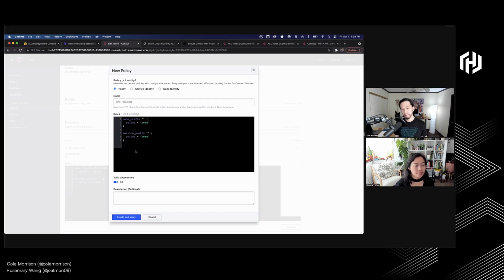Gotcha. And let's say that another ACL token has this rule in here. They won't step on each other's toes. But I think it will always try to choose the minimum privileges versus the max. No, it will choose the maximum privileges, I think. But don't quote me on that. Okay. Gotcha. Interesting.